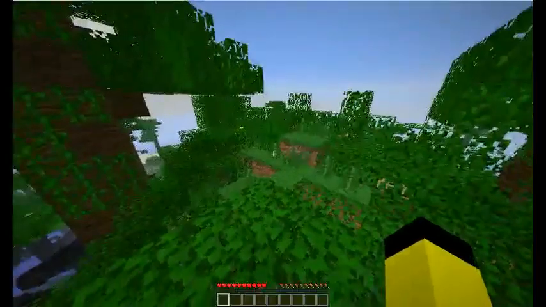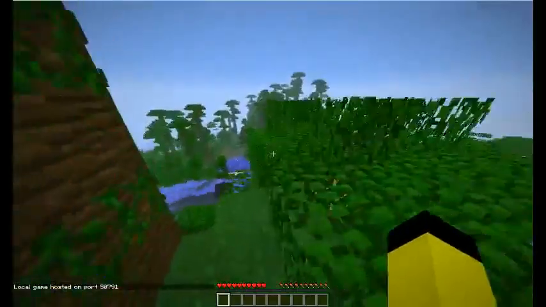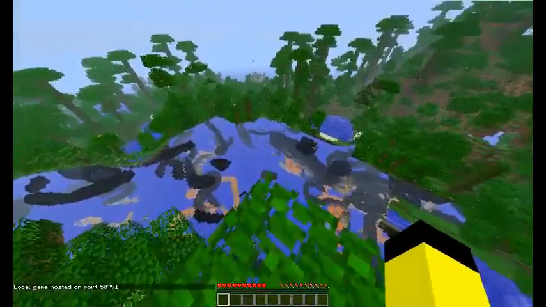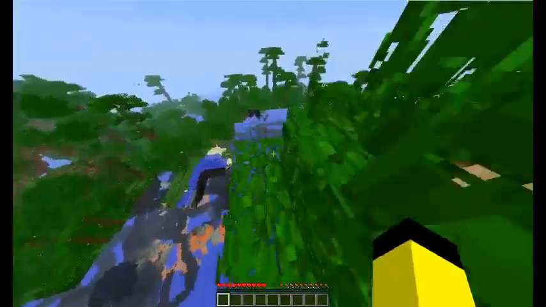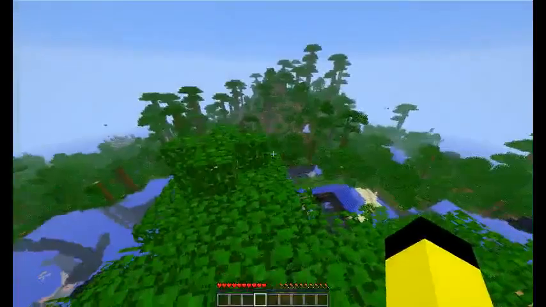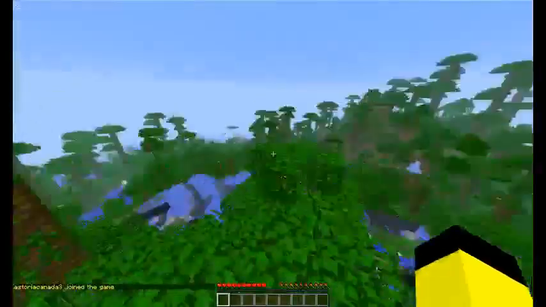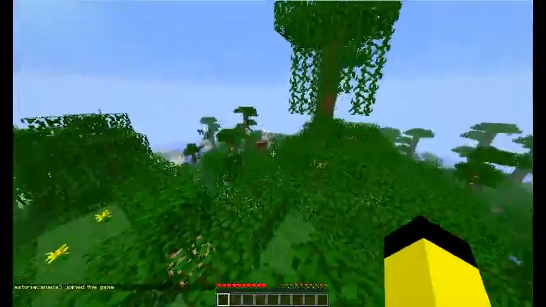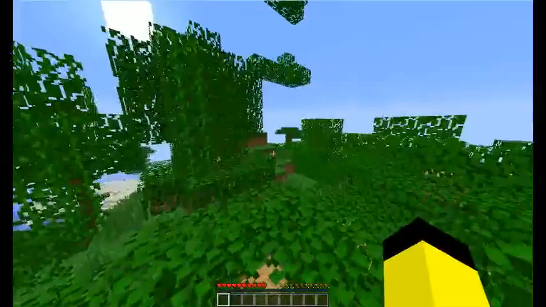Right, I'll open it to LAN for you, Chris. There we go. Got a really bad seed. It's on LAN. Oh yeah. Right. I think I just saw a desert over here, so I think we should head this way.